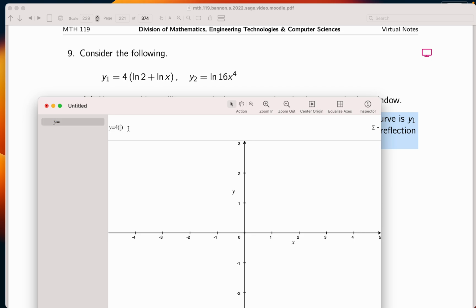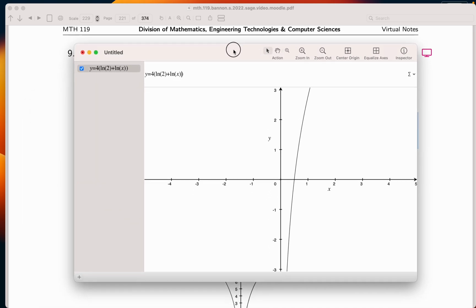I see a parentheses. I'm going to type in ln, and some software likes the use of ln. This software does, ln2. And then I got plus the ln of x. I'll write that down for you. And I graphed it out. I see that. I don't want to do another equation, by the way. So let's pull this up.